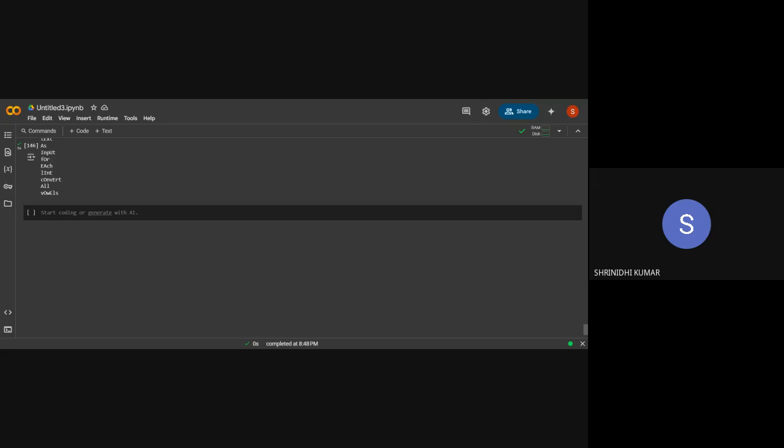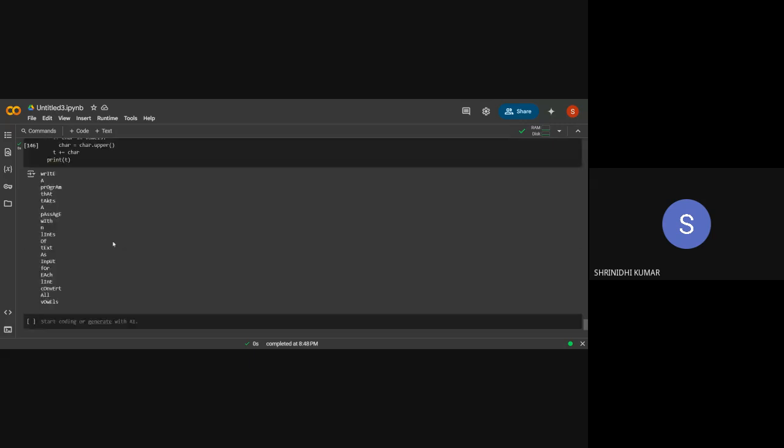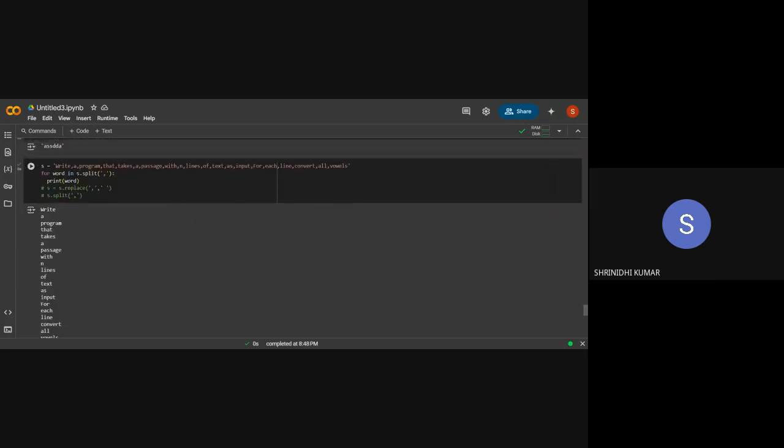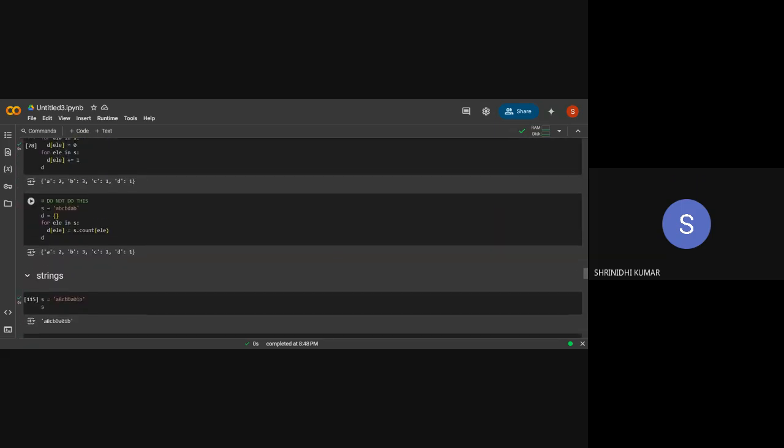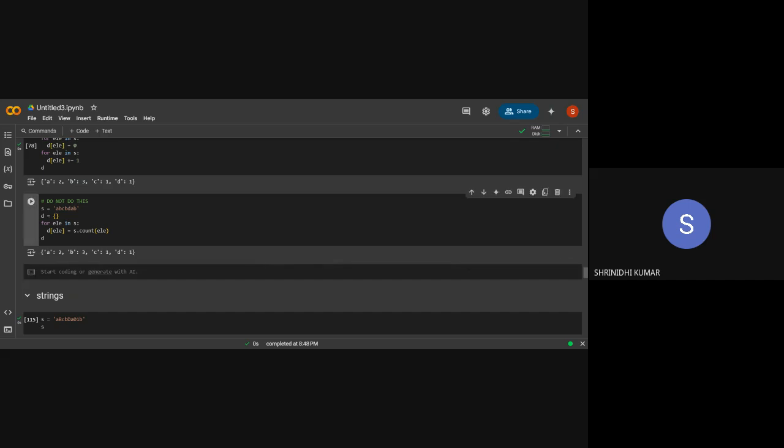Someone had asked how to iterate over a dictionary. Can you tell again what you mean by how to iterate? So the way I understood it, let me tell that. Okay, we have this dictionary. How do we print all the keys and values?